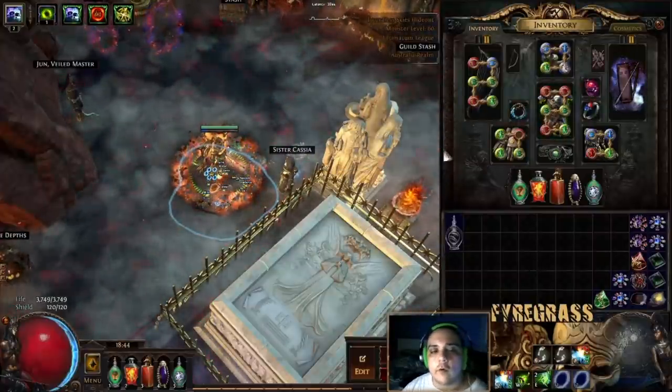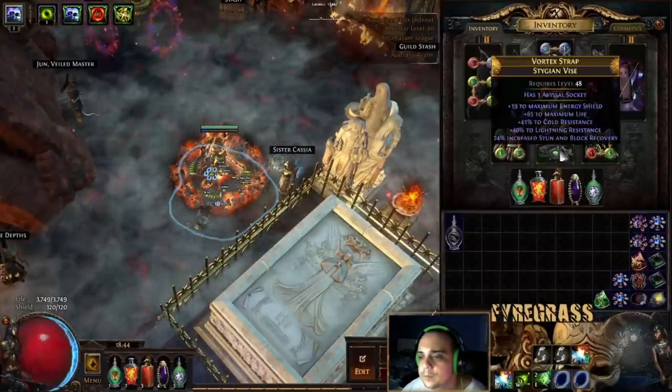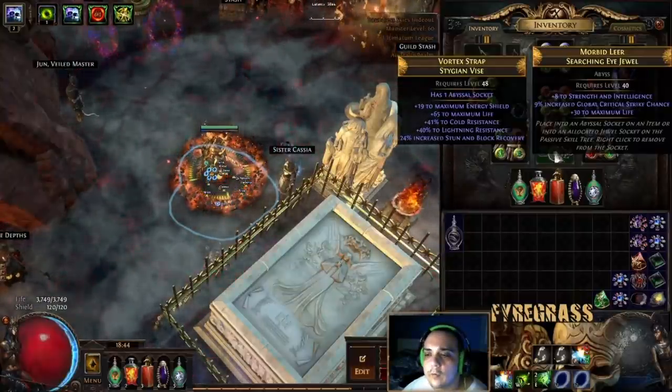We did all this on stream, so you can watch the VOD if you want or ask someone who saw the stream. And then this is a fairly cheap Abyssal Jewel. I believe it cost us 1C. I have included a filter for it.